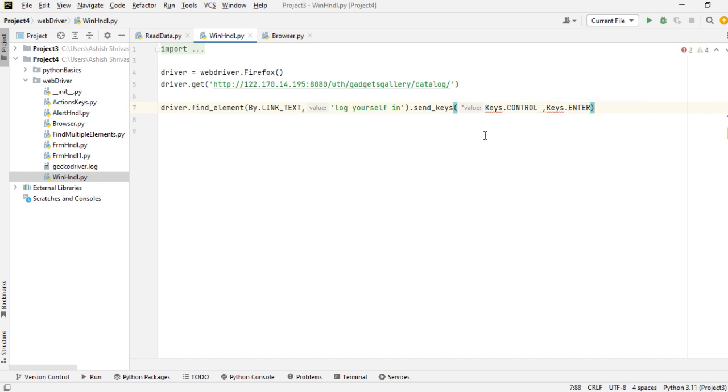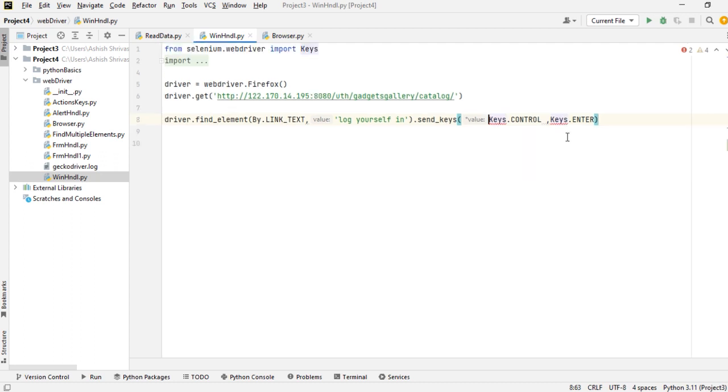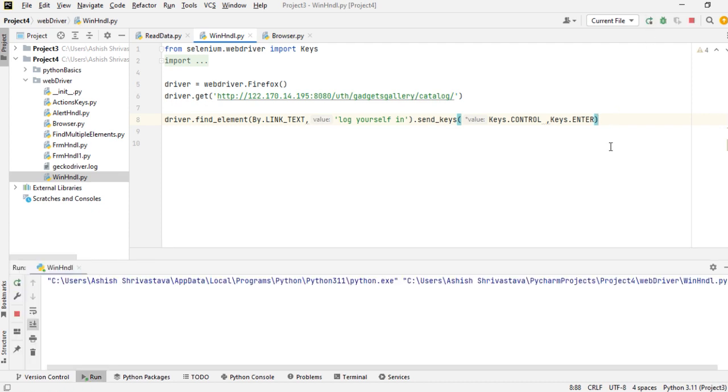Now this Keys also you have to import, so I will mouse over on it and import it from selenium webdriver keys. Let's run this code and see if it is working fine or not.